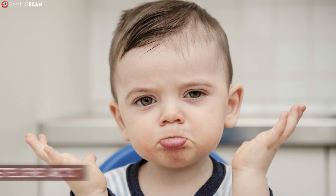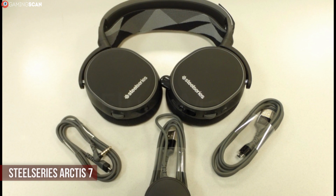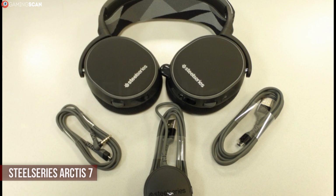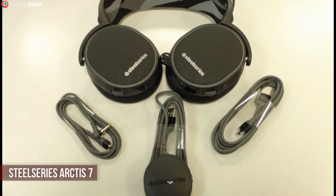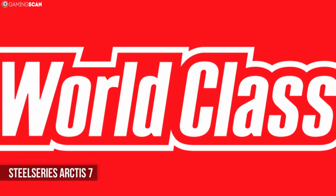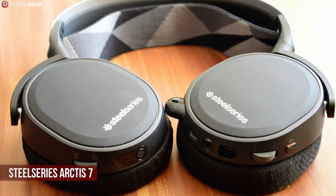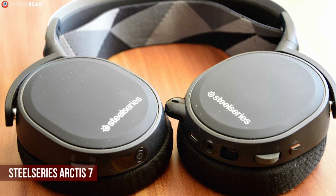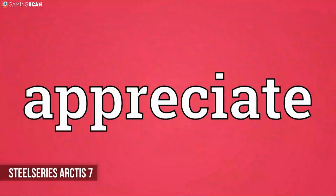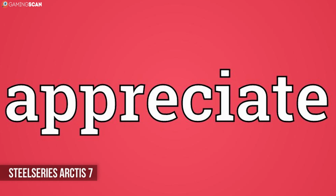If you're wondering which one of these is our favorite, wonder no more. That honor goes to the Arctis 7 by SteelSeries. It simply has the best all-around versatility in this list. The sound may not be world-class, but it's still great. Everything about this headset just seems to work. The powerful bass, high fidelity, and even the virtual surround are all spot on. Plus, its design is such that both hardcore gamers and casual users can appreciate it.